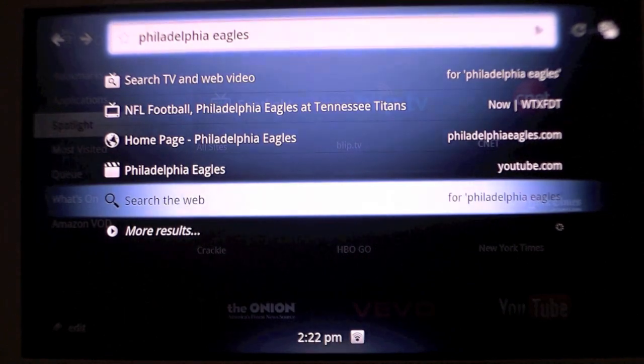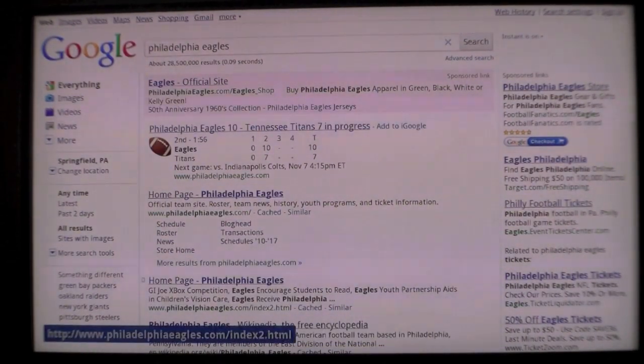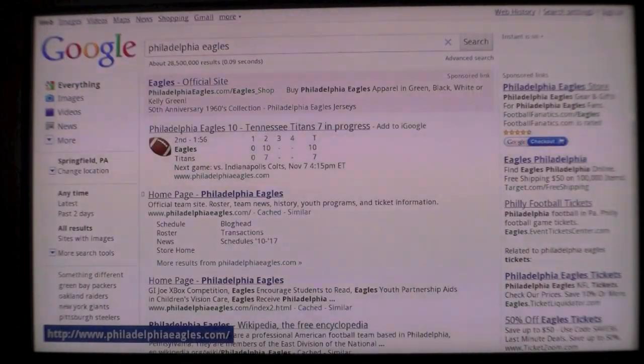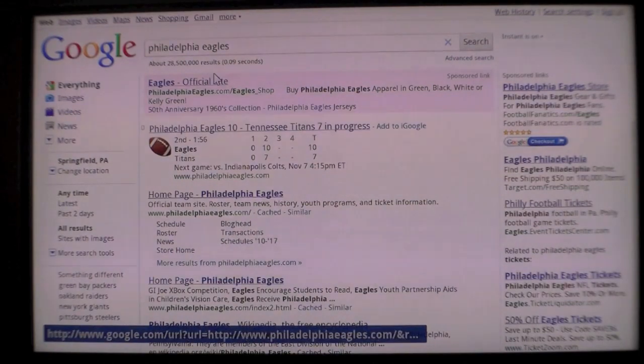You can actually search the web. You can do more results. Oh, I hit more, search the web. So there you go. You're in a Google search, searching the web. You have a little feature down there. You notice the blue line, it's changing. I'm hitting down, and it's actually a little square box to the left of the searches. I don't know if you can see that here or not, but that's allowing me to do that. Or you have your mouse where it changes. So depending on what you're comfortable with, what you want to do. That's amazing. Now, I can also sign into my Google page here as well to do that. So, I'm amazed.